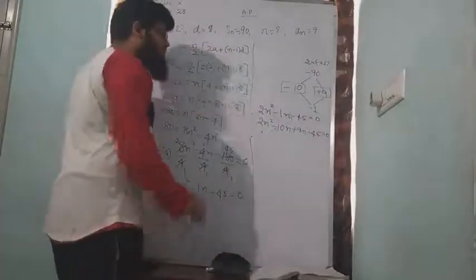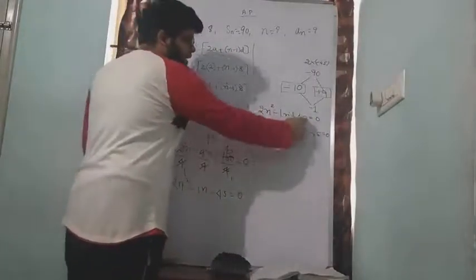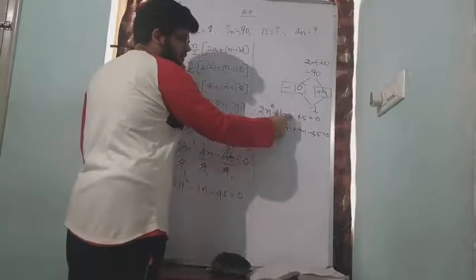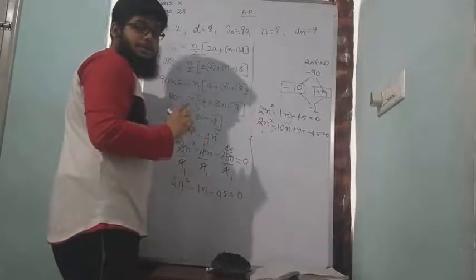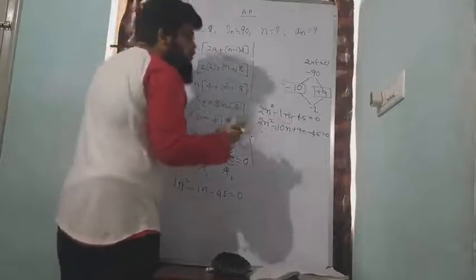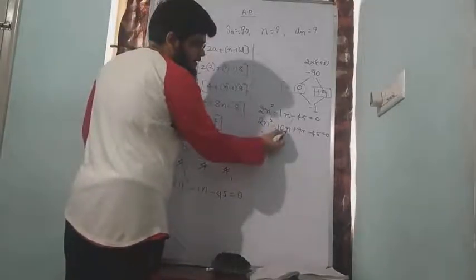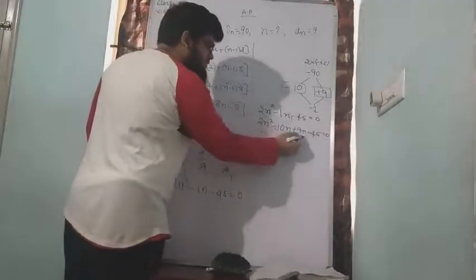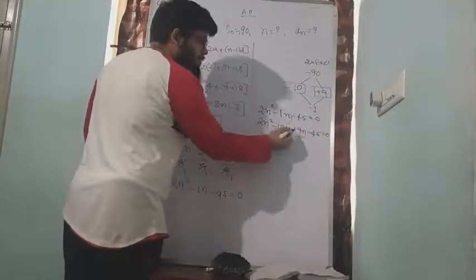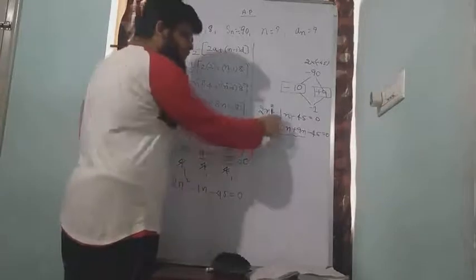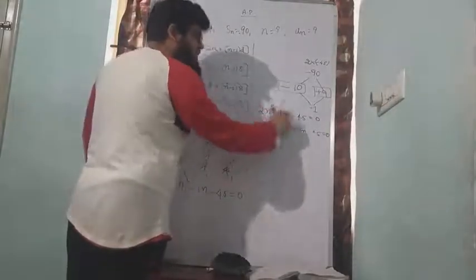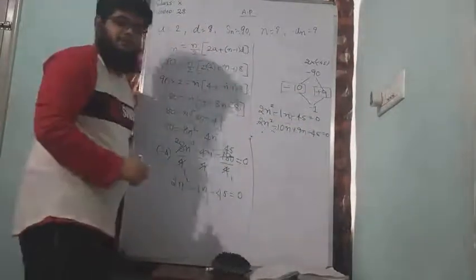I repeat, we write the first value and we write the last value. Instead of the middle value, I should write these 2 numbers that I found out along with the letter or variable that is used. So why are we writing this in the place of the middle value? Just see this much. Minus into plus is minus. 10n minus 9n is 1n. So I'll get back the same. That's why in place of the middle value, I can write these 2 values that I have got.